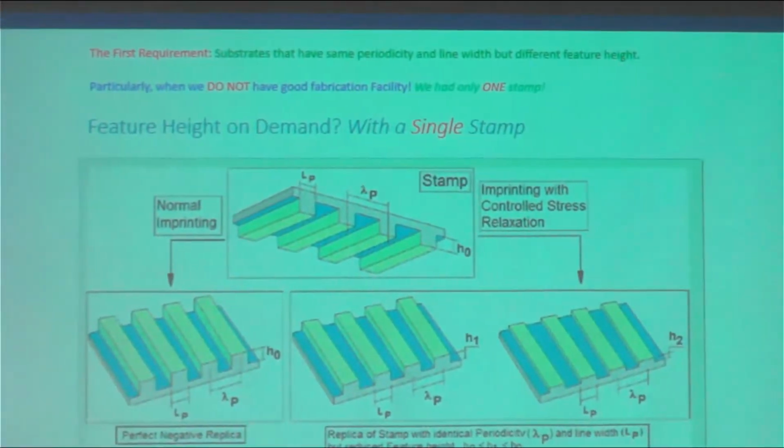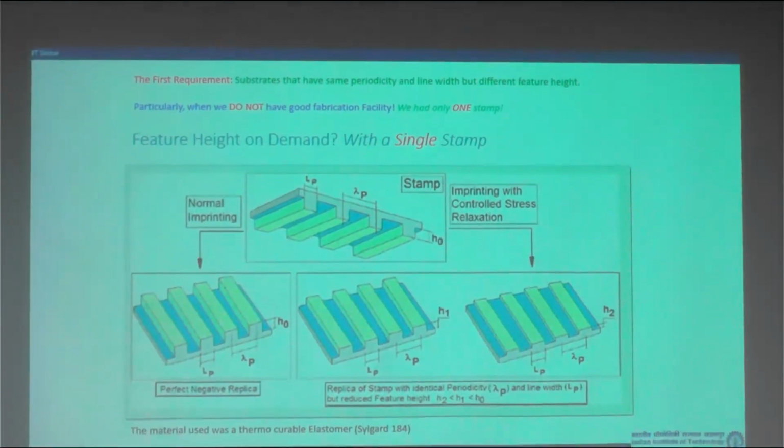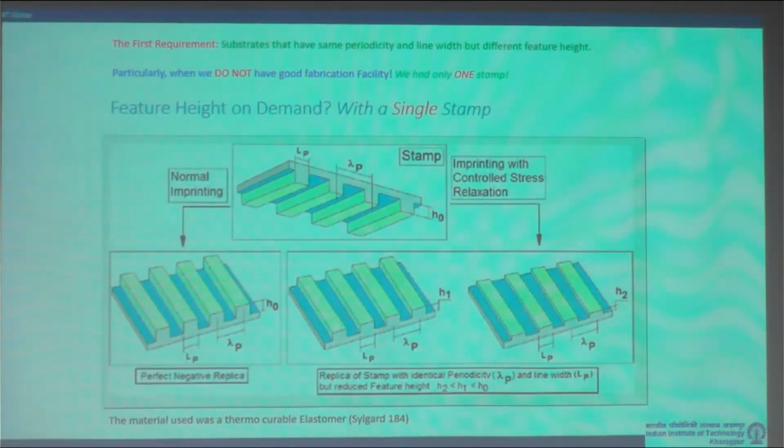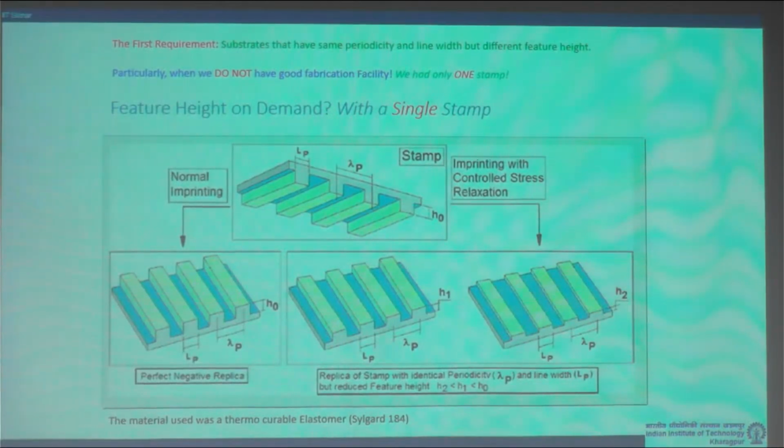we talk about is, if you look at the slide, the left part of the slide is very clear to all of you. There are multiple soft lithography techniques available by which you can create a perfect negative replica. But let's say I would like to create these types of line grating structures which have different feature heights. So how do you do it? Normally, with the knowledge you have acquired in the last 1 hour, you would say that if we have different stamps of different feature heights, it can be done, right?